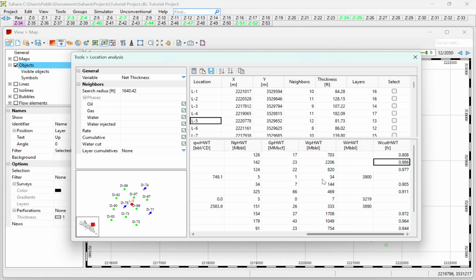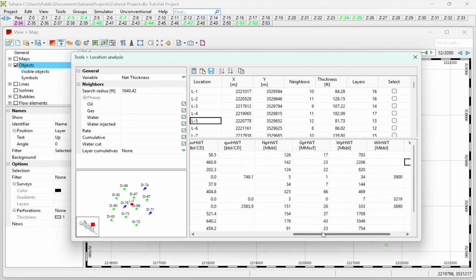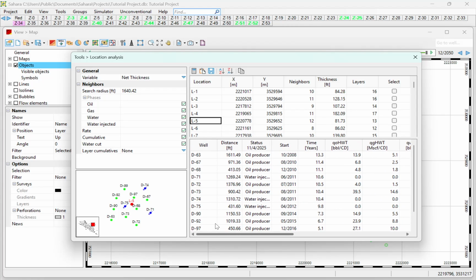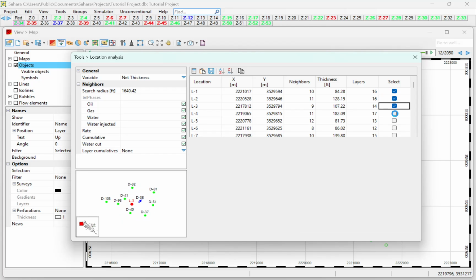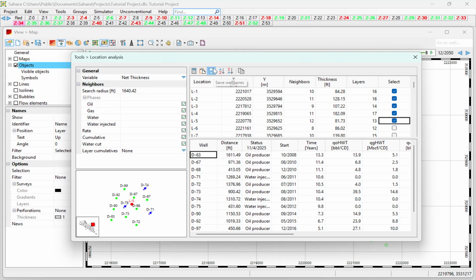So this is useful to review the nearby wells and have an idea of the productivity and the different data and information of the nearby wells to the location. Again, we can save them by clicking select here and then clicking save.